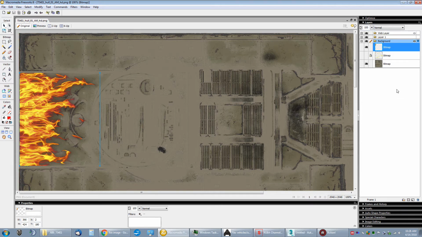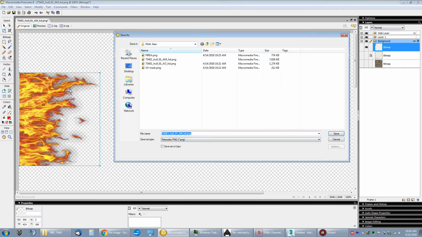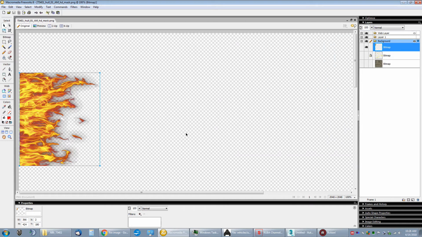Now what we need to do before we change the size of this is we want to create our mask for modifying the AO maps. We go save as, and we're going to put mask on the end of this name and leave the HD so we know this is HD. Okay. And we're done with that.